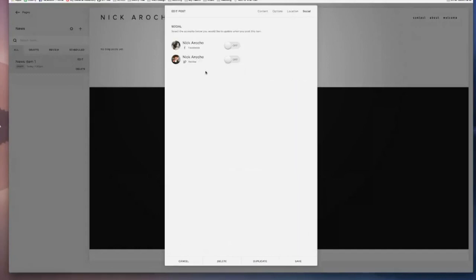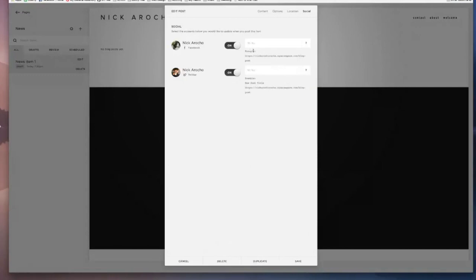Here's the absolute coolest part. And remember, this is not just for blog posts. This is for events. This is for products. Whenever I want to share a new piece of content, whether it's a blog post, an event, or a product. Again, I'm sorry I'm drilling it down, but it's super important to get the fundamentals. I can blast this out to Facebook, Twitter, LinkedIn, Tumblr, whatever I want. And you can do that just by flipping this switch on, flipping that switch on.